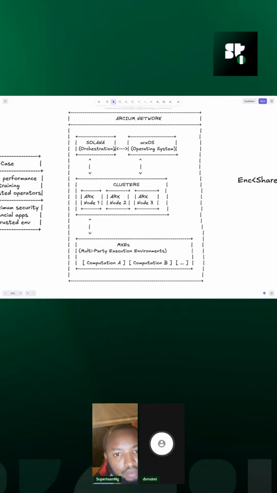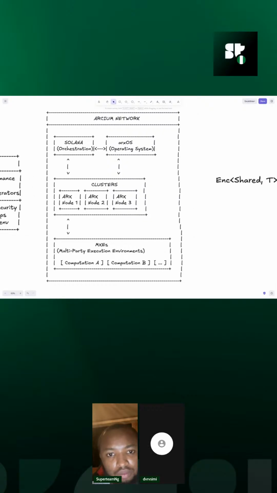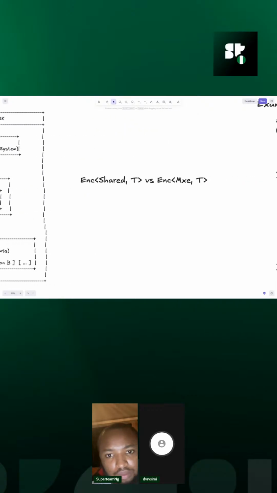You have the Solana side where you write what you want your program to do. Then on the encrypted side, using the circuits, you define what you want to keep hidden and what you want the public to access. That's what we're going to talk about next. There are two encrypted types. These encrypted types help you determine how you want your data to be private.